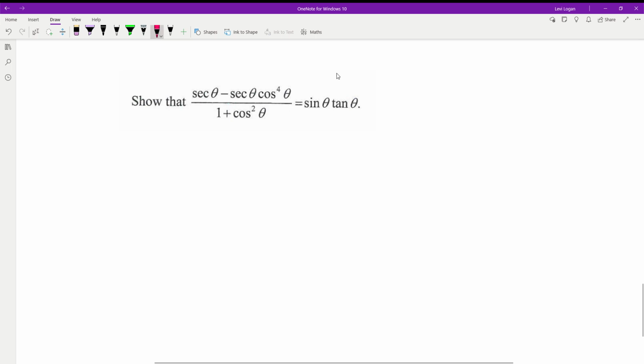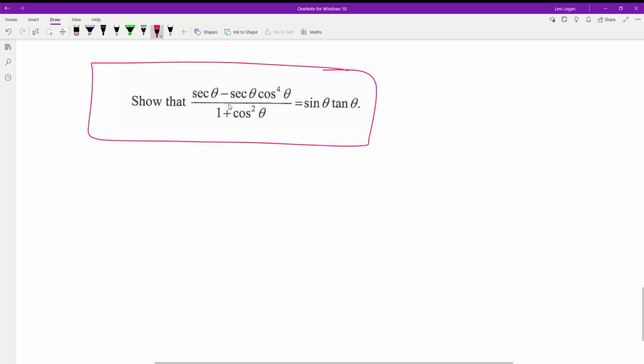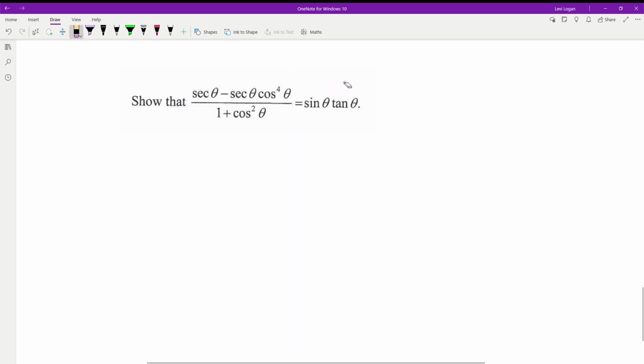In today's video we're going to be proving this trig identity slash question. We're going to be showing that this entire thing is equivalent to this entire thing here. Ideally we want to make the left hand side look like the right hand side, so we don't want to be switching back and forth, even though that's a lot of what people would do. You actually have to make one side turn into the other side to prove it properly. Even though they'll both prove the same thing, you pretty much got to turn one side into the other.